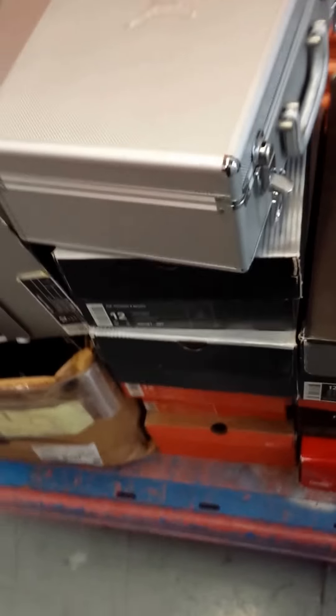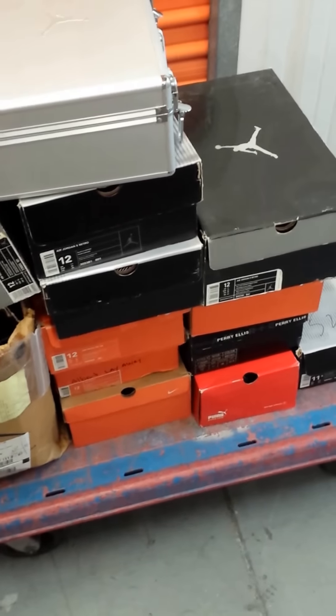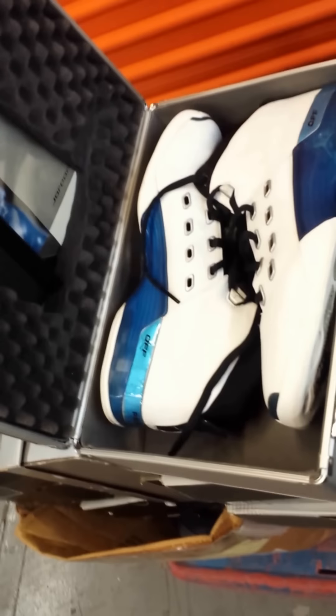I was a little nervous buying this room — we spent more than we normally ever would. But so far I opened the first box and there's pretty much maybe worn one or two times Jordans. Olympics Jordans, amazing, in the box. There's one, two, three, four, five, six, seven pairs of Jordans, and these are special edition ones that come in their own little case. I've seen these before — they are beautiful. They're a little dirty but we know how to clean those up.